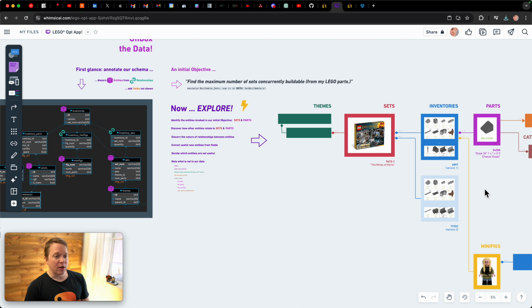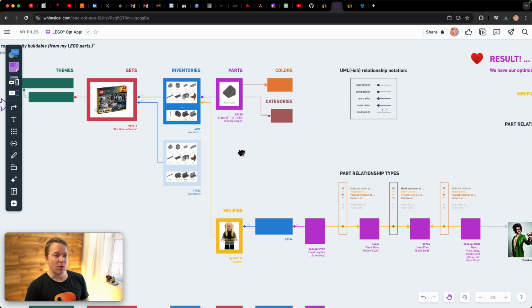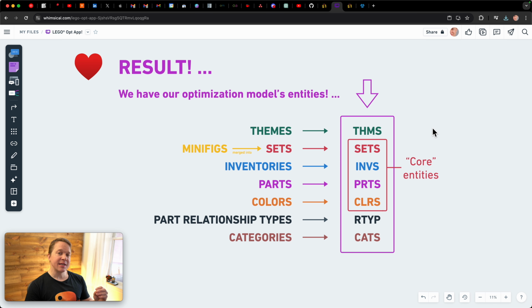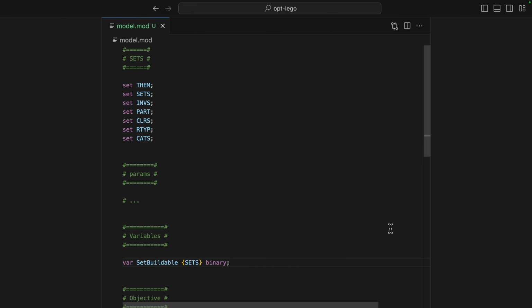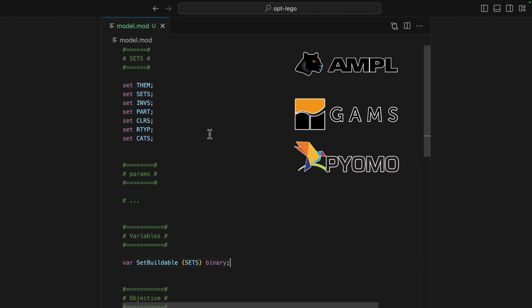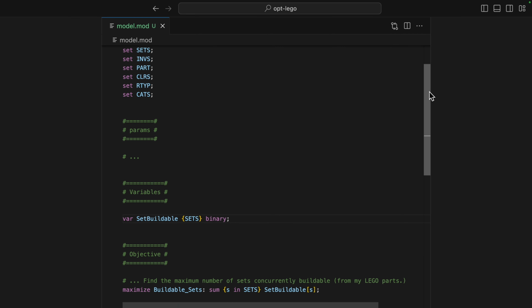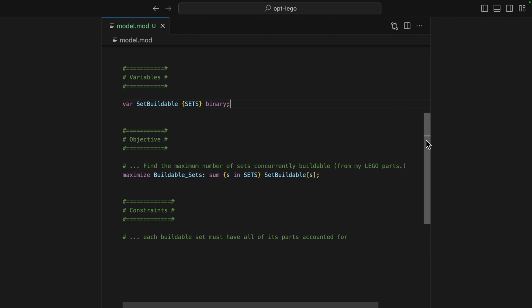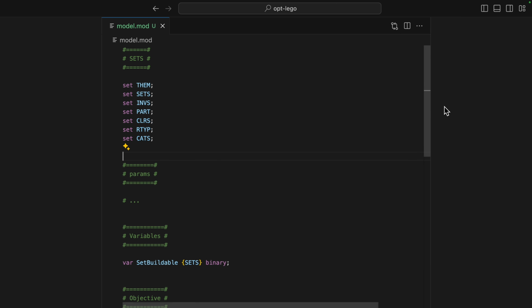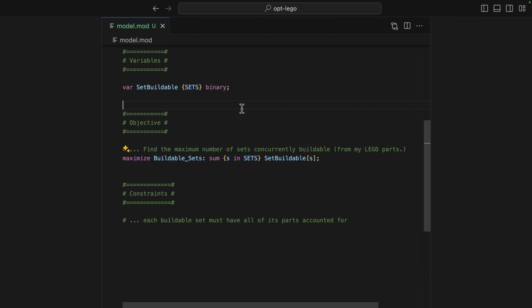And spoiler alert, we go through the process of shaking this data around until we identify the subset of entities in our data that is for sure required in our optimization model. And how that looks on paper then, I'm using AMPL. You can use any language, tool, or library that you like, but these optimization models, roughly speaking, have 5 components to them, right? We've got some sets, some parameters, some variables, an objective or objectives, and some constraints. And at the end of today, we will have our sets firmly in place. We'll have the initial objective, and because it invokes one variable, we get a variable as a bonus.